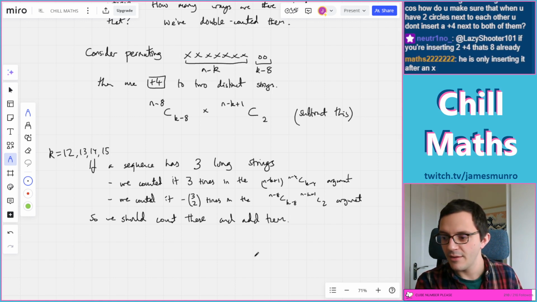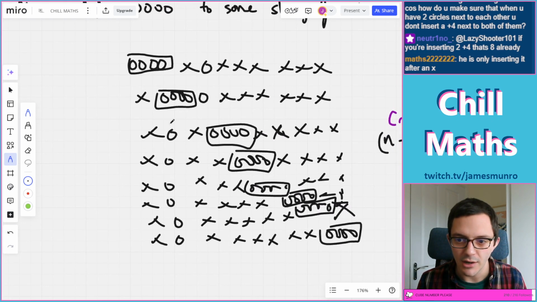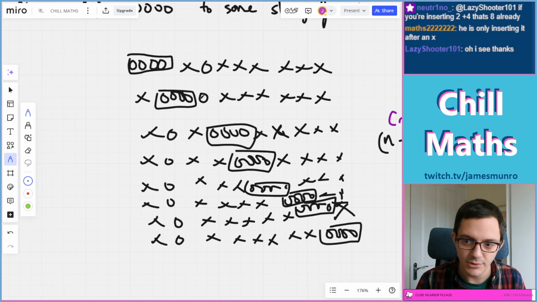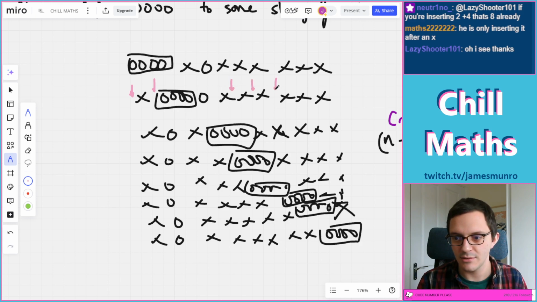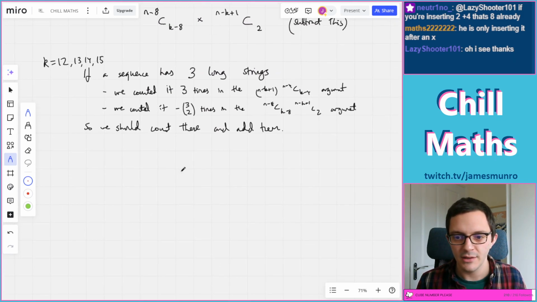Yeah, thanks Maths2 for that. I think that does answer the Lazy Tutor's question about my possibilities in this list. I've skipped from the case where you put the 4 circles left of this circle. I've skipped on to this next point because I'm only thinking about the positions, which at one point I marked with pink arrows, being points in between the x's, to make sure that I don't count that string twice. Aha, there we go, good. I've written all that out.